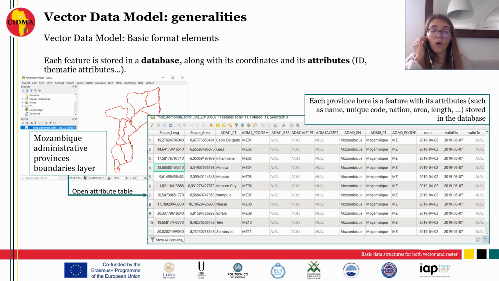And the columns here store the different attributes of your vector layer. So you will have each feature described by, for example, its area, its particular code, its name, or also the nation it refers to, as in this example.